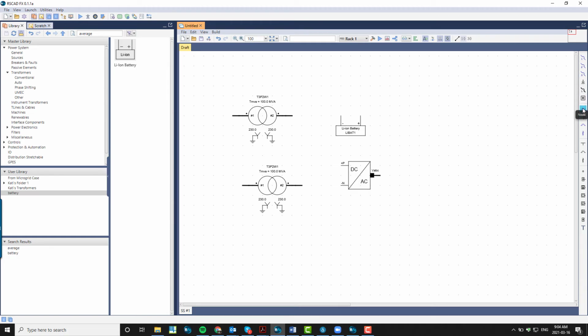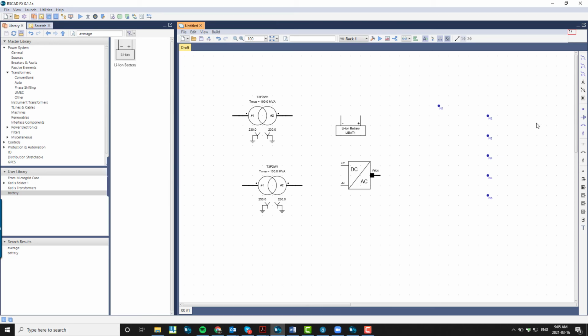Clicking once on a component sticks the component to the cursor and allows it to be dropped into the case with or without dragging. Double-clicking on a component allows for many instances of the component to be placed in the case one after the other, with the component remaining stuck to the cursor. To turn this effect off, click the component again in the toolbar, select a different component, or hit Escape on your keyboard. At any time, hitting Escape removes a stuck component from the cursor.